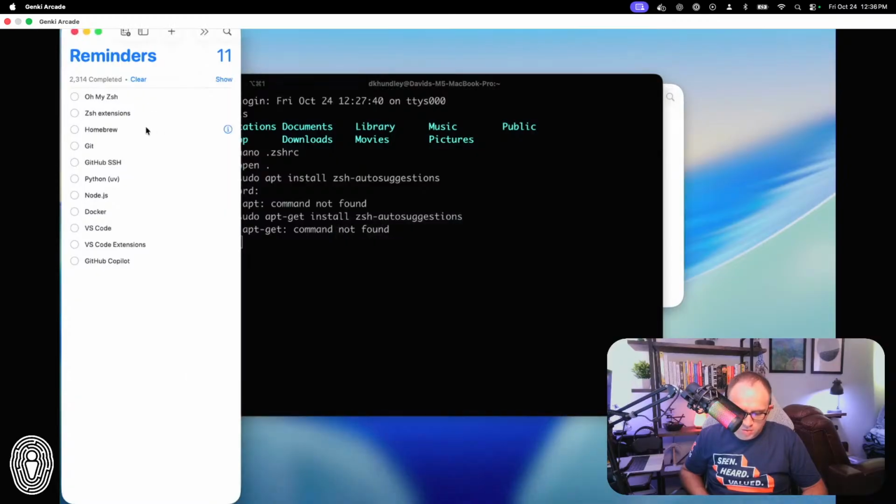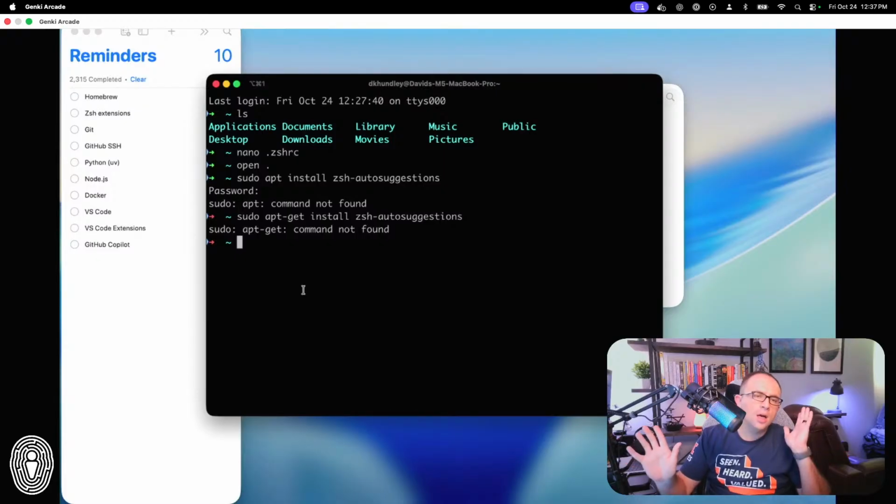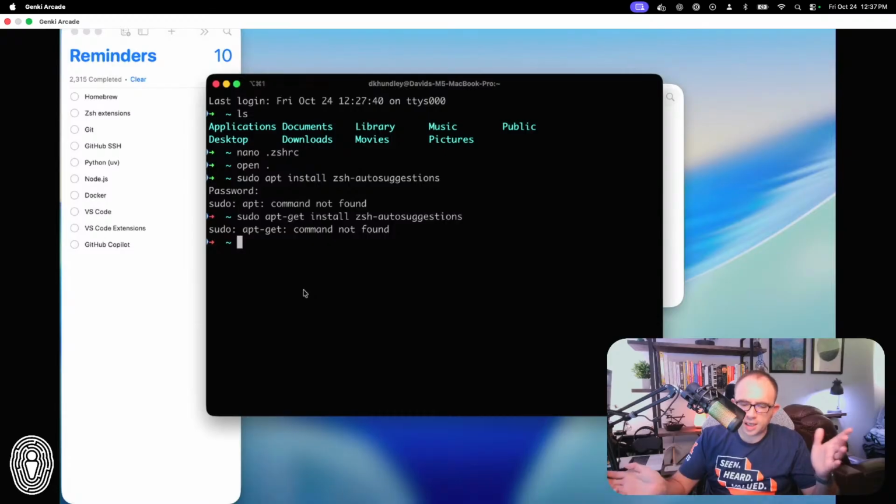So let's actually move this guy up higher. We already completed Oh My Zsh. Now let's go ahead and install Homebrew. So what is Homebrew? Homebrew is basically the Mac version of a standard package installer, a standard software installer. When we download things like Python dependencies or JavaScript dependencies, we'll use the respective frameworks for those. Like for Python, those would be pip installs or uv adds.